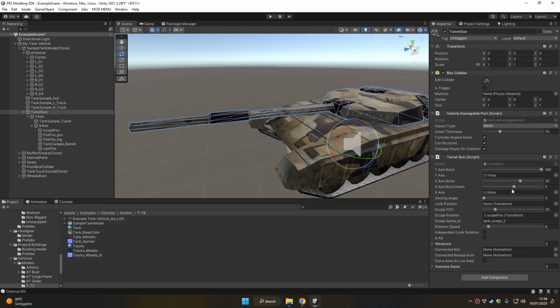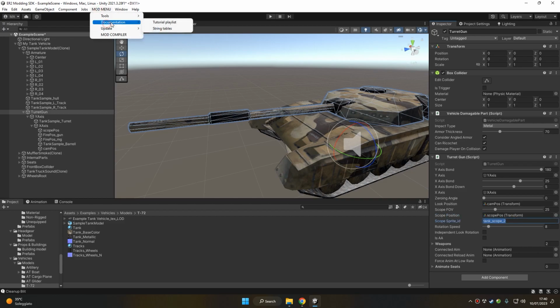This is the gun depression and elevation, which is already quite good in values. As you can see, we got the scope position, but we have the look position not set up. The look position is the position where we want our camera to be. Normally, if this is not assigned, that is just the position of the head of our soldier, but as our soldier is inside the tank, for a vehicle like this, we want to assign a position. So let's place the camera position here, the one we set up a second ago.